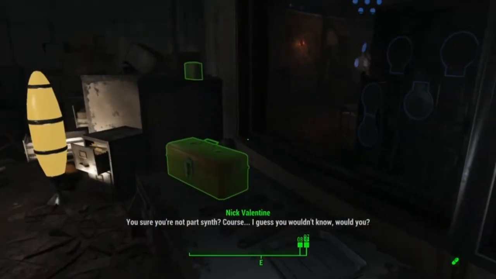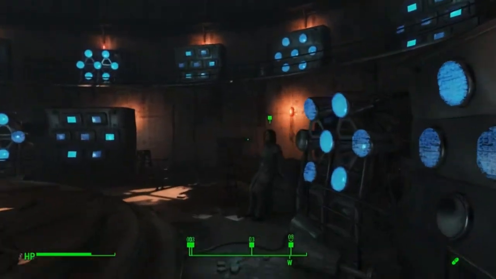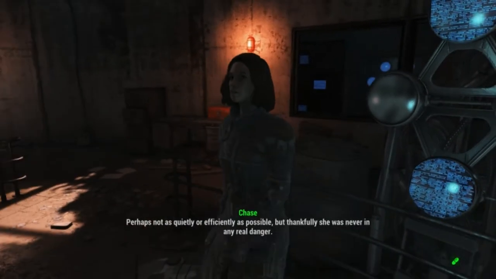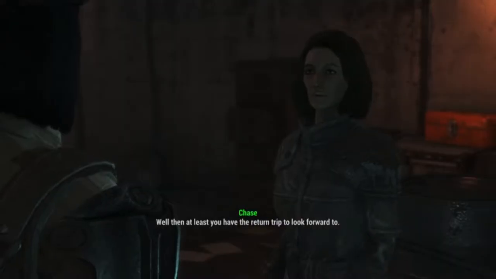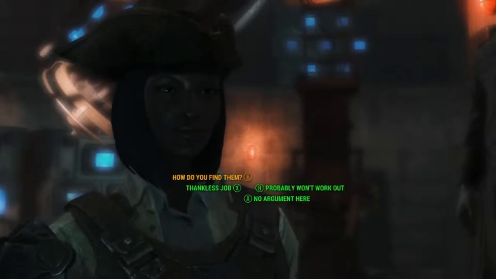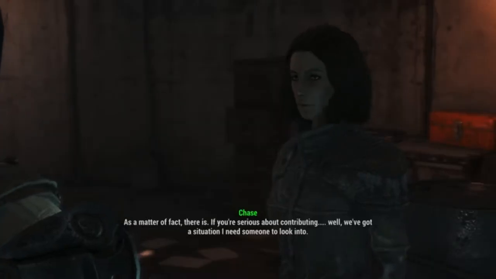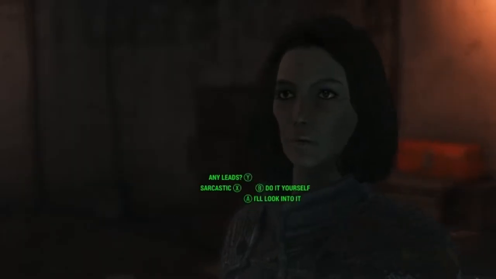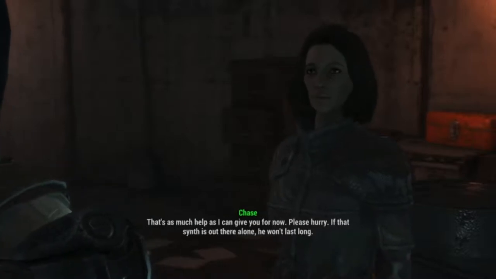Synth? Of course. I guess you wouldn't know, would you? So there's that. You track Kasumi here. I'm impressed. Perhaps not as quietly or efficiently as possible. But thankfully, she was never in any real danger. But I'm afraid your journey was... Well, then at least you have the... Acadia is a... Every synth I've tracked down... You have Dima's blessing. I'd like to help you... Actually, as a matter of fact, there is. If you're serious, you've had some experience. All right, I'm listening. We were expecting a new synth. There's been no sign. This island is a death trap. I certainly hope not. You should start by... Of course, if he doesn't cooperate, that's as much help.